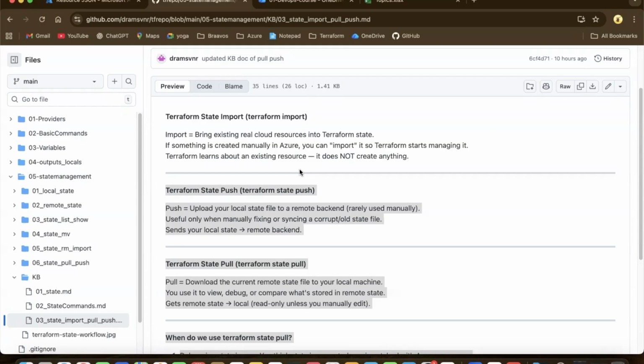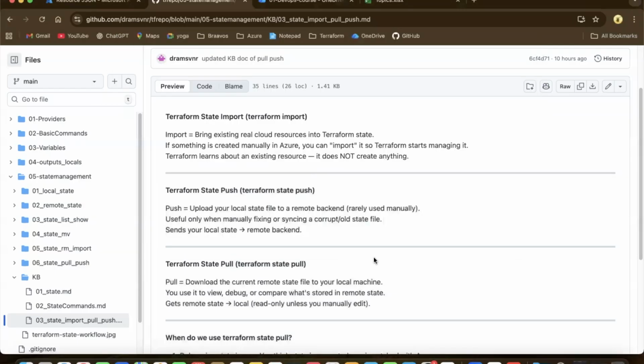So when do we use this particular command? Go ahead. It is used to remove a specific resource item from the state file, so Terraform will not monitor that resource and will not keep a state of that resource. Super. Okay.